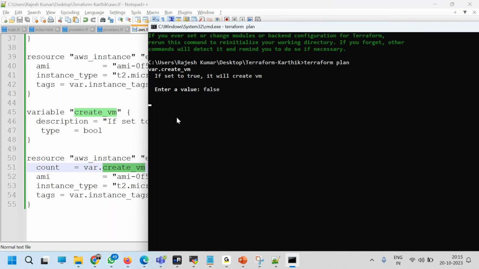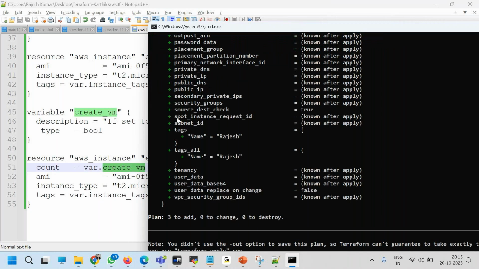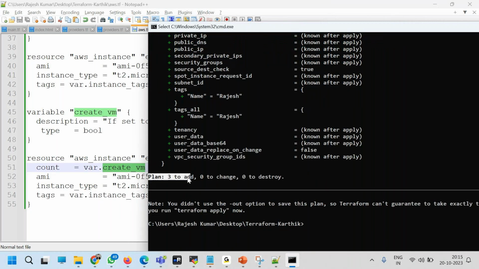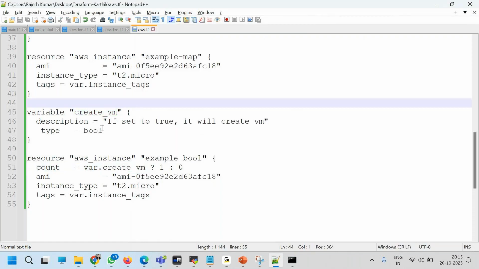What I was saying is, now we said false, so only the last resource will not be created, right? So resource one, two, three, right? So three resources are being created. So how do these three resources know where to get the value? That one for this resource, two, only one more resource, the third resource. So where is it getting that value from?